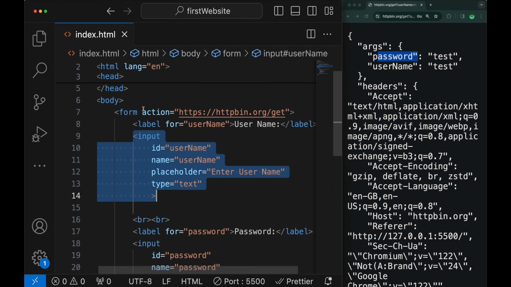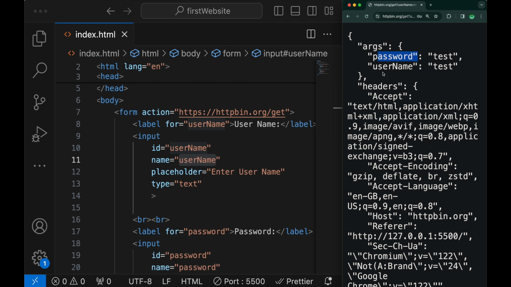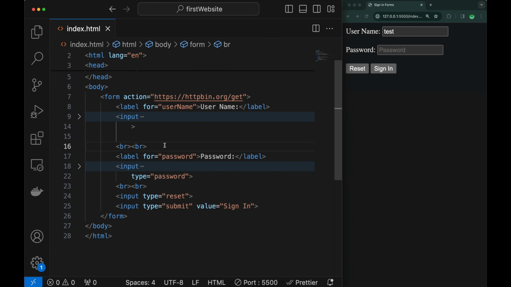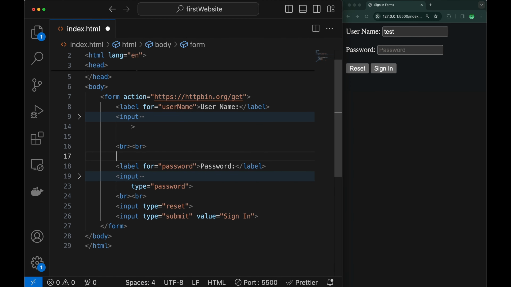So how the form takes the value and sends it to the server is using the name value. If you give a name value, that respective name will be used as the server API value. So you can see the name is used to identify the form data. You may add one more text box below the username box.